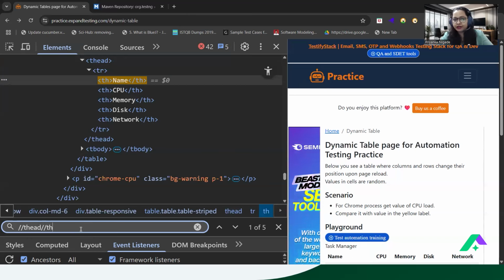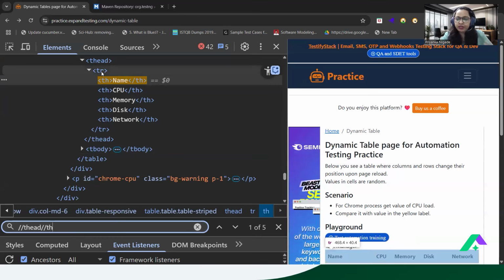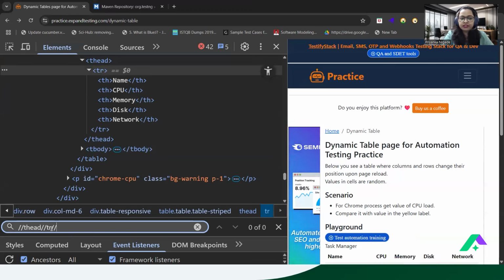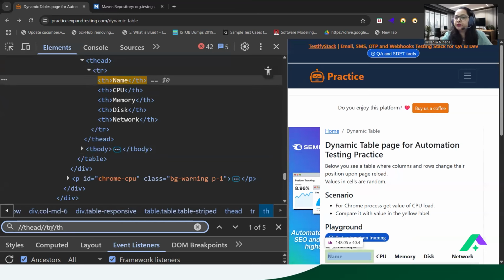It is an indirect child. We have direct child TR. Inside the TR, we have TH. But this time, I just wanted to confirm the total number of headings. So either you can write in this manner or you can write the direct flow. Come to TR, then you can see one row, and come to TH. This is also fine. Using this also, you are able to get all the headings.